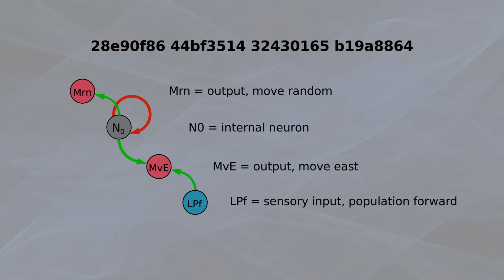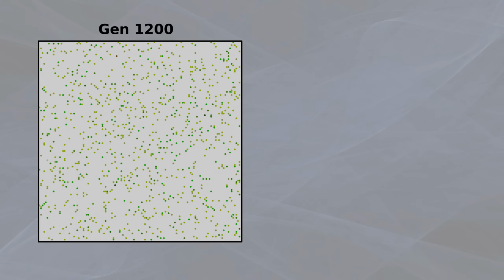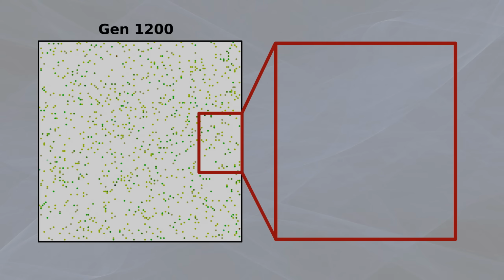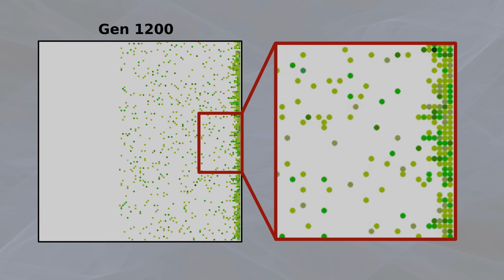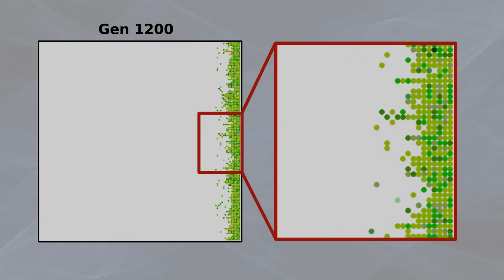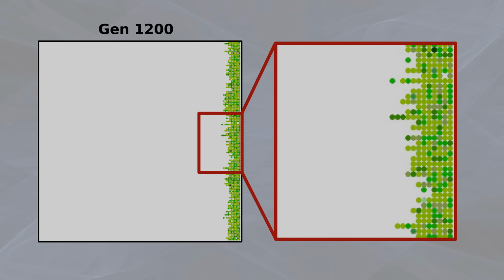Now this is kind of an interesting development. This is an adaptation that evolved over a course of time, and what it does, let's go back to generation 1200 and take a look again. Notice how at the beginning, at the first part of the creature's life, they just head east without any deviation. But once they get to the east, they jump around a little bit. Let's watch them go. At first, they just go east. Now when they get to the east where there's a bunch of other people blocking the way, they jitter around a little bit.